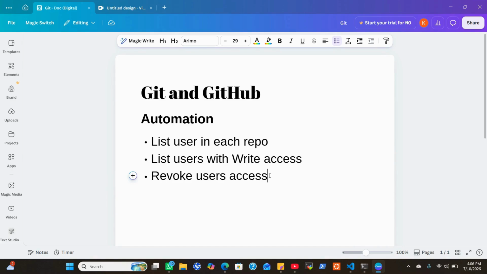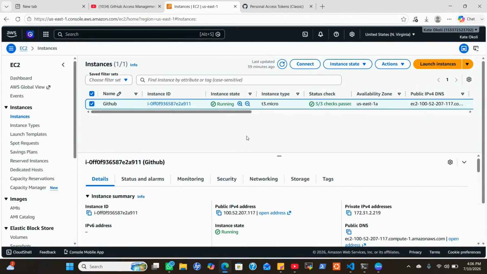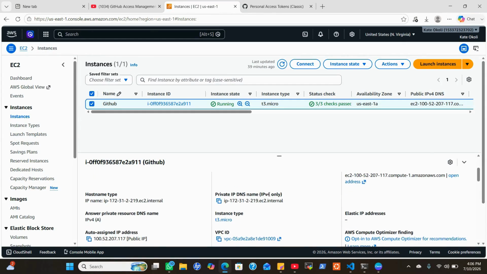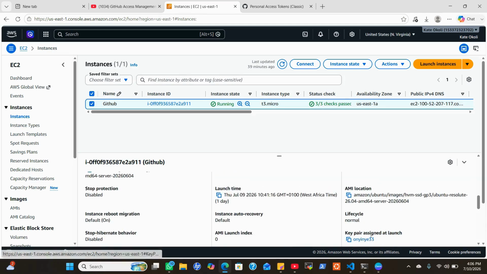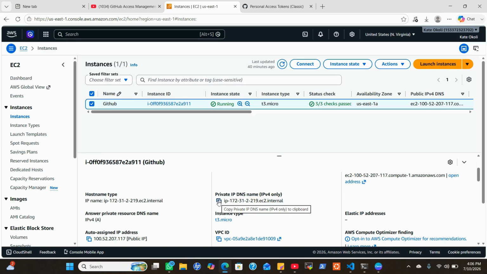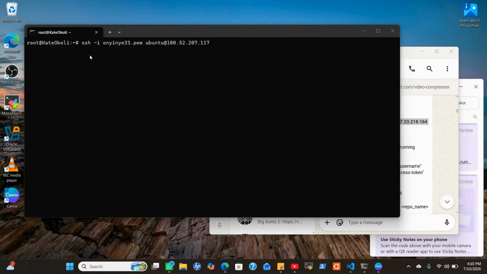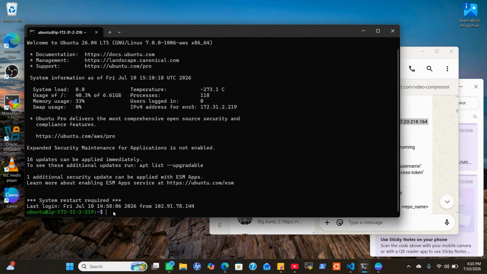In this video, I'm going to start by spinning up our EC2 instance. As you can see here, our EC2 GitHub instance is already running. I'll need my public IP address as well as my key pair. I'm going to copy this public IP address and the key, which I'll use to access the Linux environment. We're switching into a Linux environment. This is my key pair, this is the username Ubuntu, and this is my public IP. While we wait for the response, you can see this is successful.